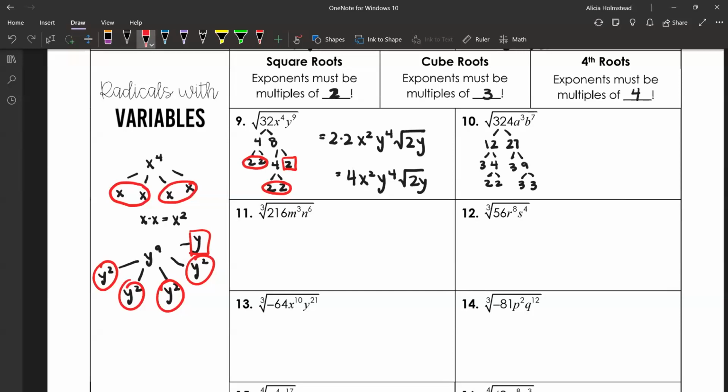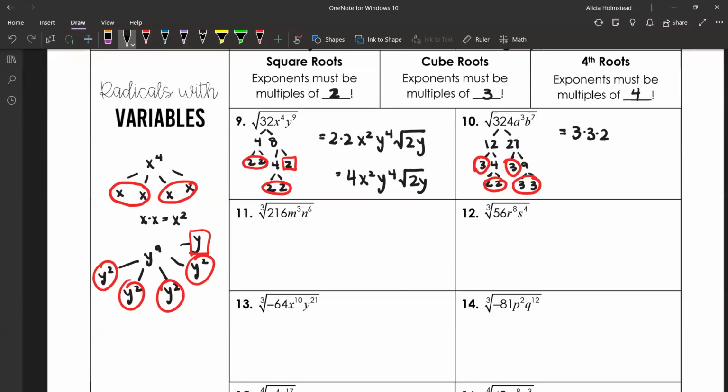My index is a 2, so looking for groups of 2 would be both of those. Oh, and we've got 2 more right there. So looks like everything got circled, which means that everything can be pulled out. So that will be, we've got a group of 3s, another group of 3s, another group of 2s.